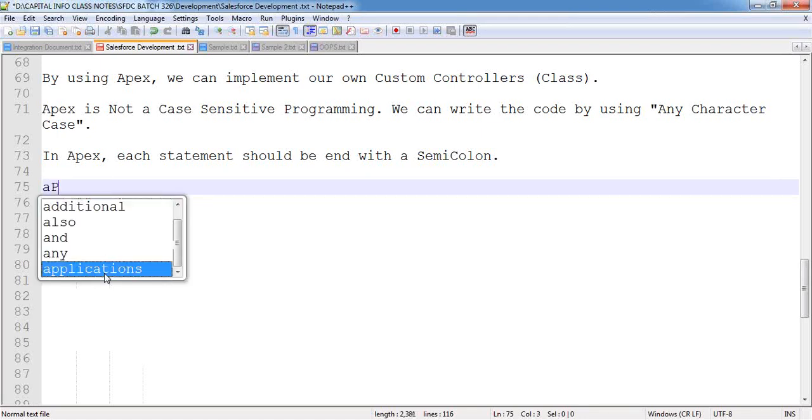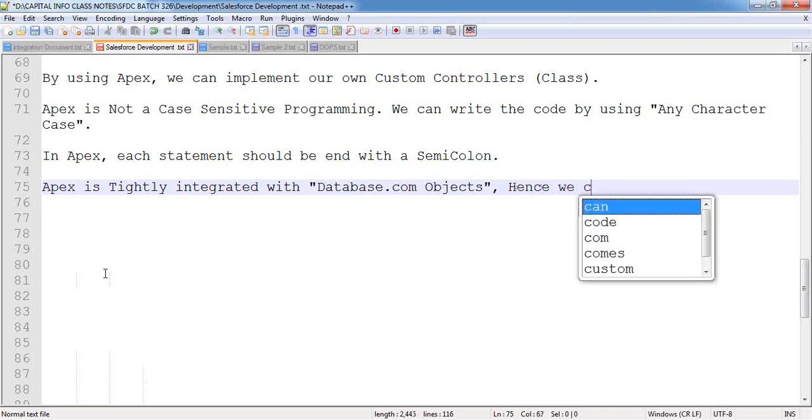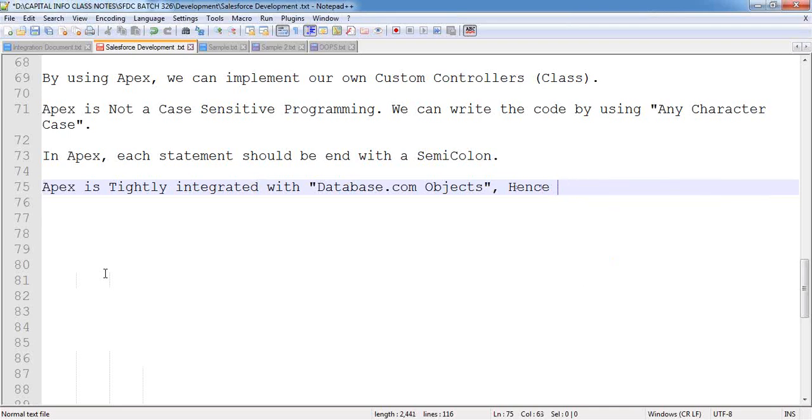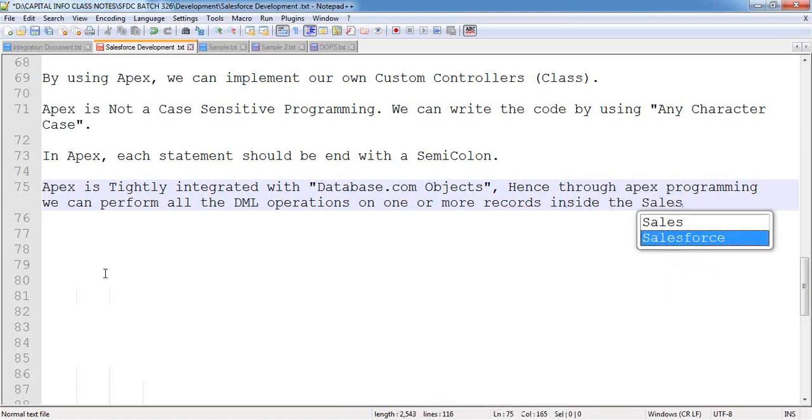Okay, now make a note of this one. Apex is tightly integrated with database.com objects, hence through Apex programming, we can perform all the DML operations on one or more records inside the Salesforce objects.